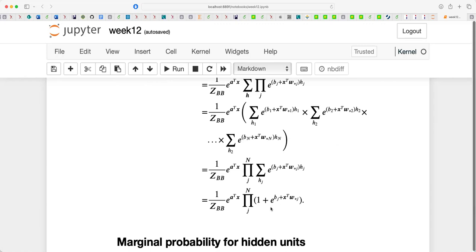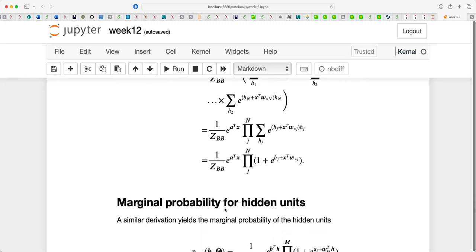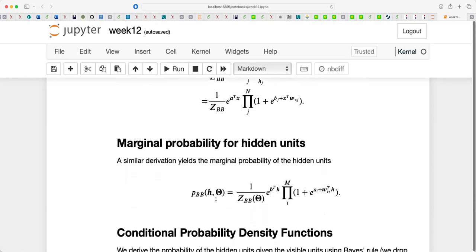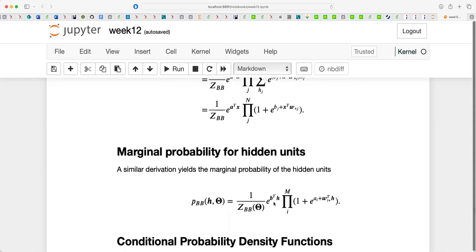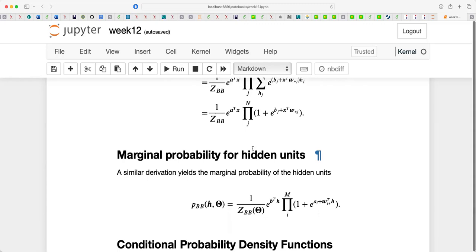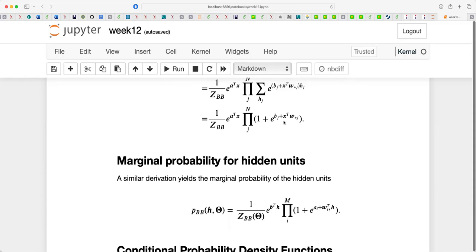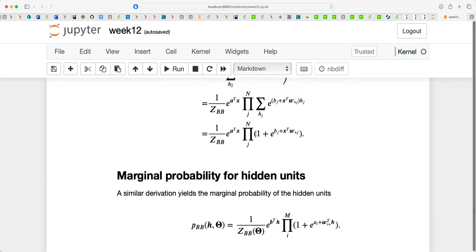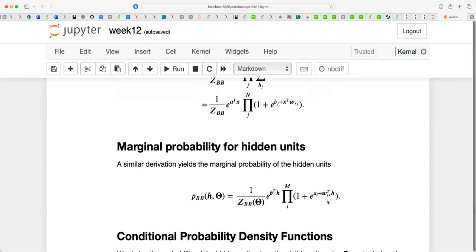So this is a dependence on x, where I simply have reduced everything here to some simpler functions. I can do the same for the hidden units. So if I do that, I would perform this exercise. And when I do the same exercise, instead of having a transpose times x, I have b transpose times h. But now I have the transpose matrix here, because I need to multiply that with a vector h here. So this is just the same kind of shorthand notation which I'm using. But now I have actually summed away all the x's. So keep in mind that here I've summed away all the h's. So I have an analytical expression. So there is no dependence on the h's here. And similarly here, there is no longer a dependence on the x's.